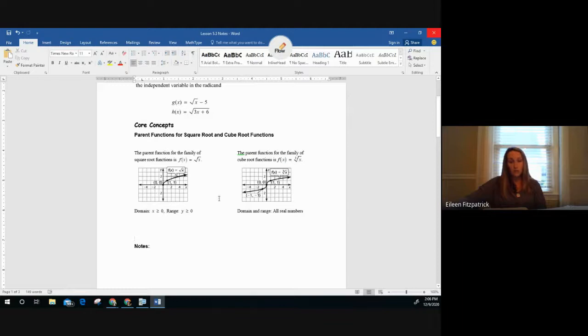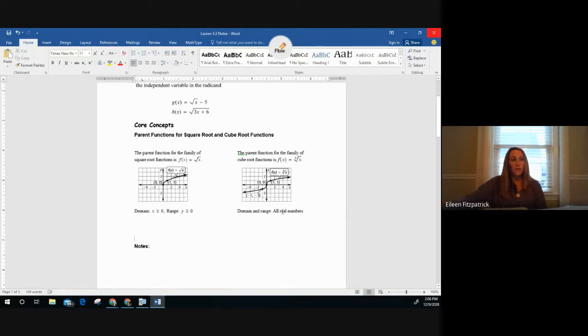Okay, the parent function for the cube root family, which is f of x equals the cube root of x, this is what the graph looks like. Okay, so some key points, as you can see here, are 0, 0, 1, 1, negative 1, negative 1. And then if I wanted other points, I would think about numbers that I can take the cube root of easily. Maybe like 8, right? The cube root of 8 is 2. So it would be 8, 2, and then negative 8, negative 2, okay? And so on and so forth.